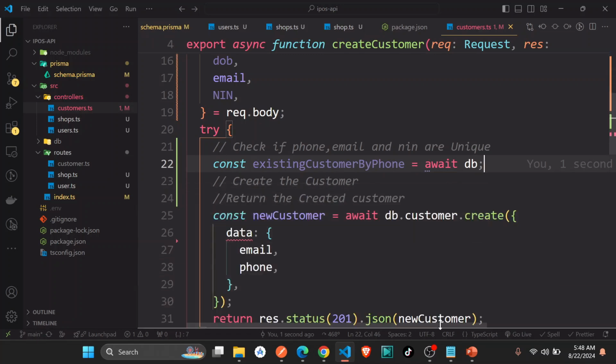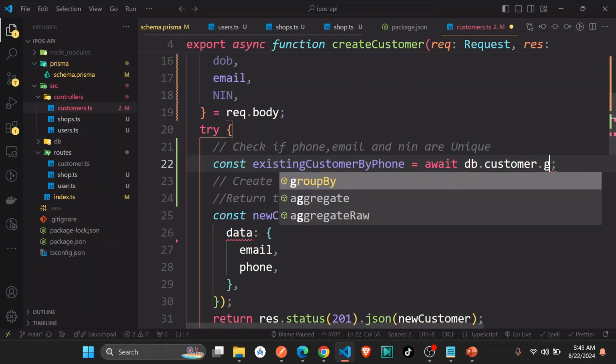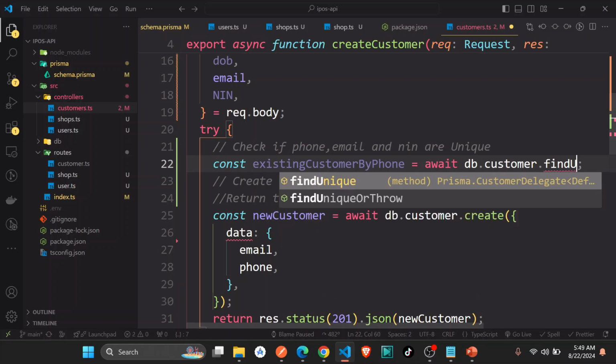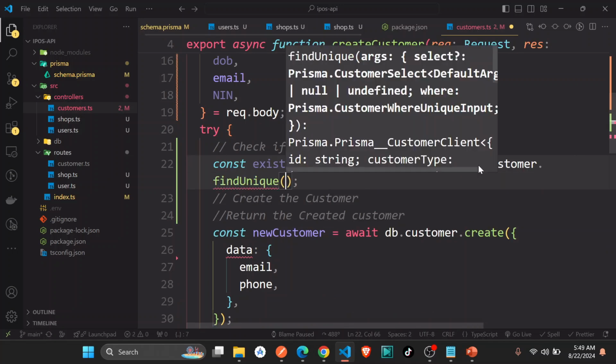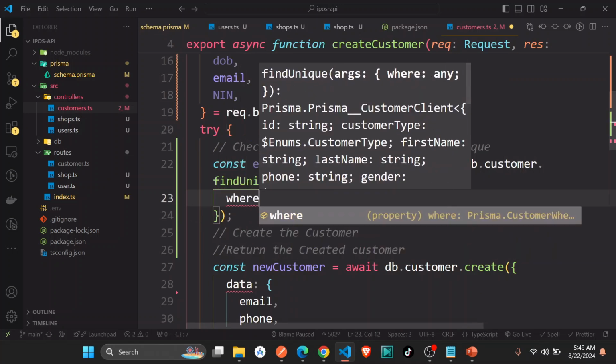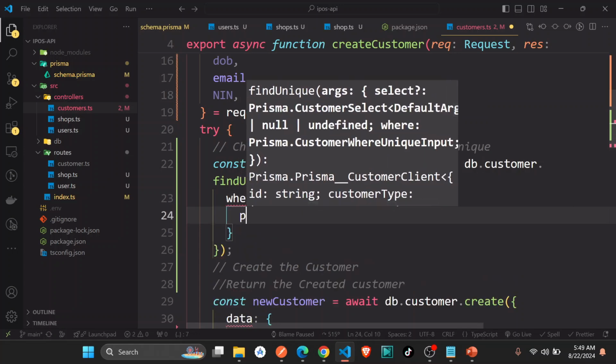Now we can just go back here and let's say db dot customer dot find unique. So you can just say find unique, and we're just going to pass in where, and we are passing in the phone.